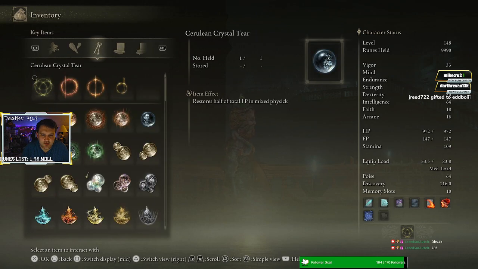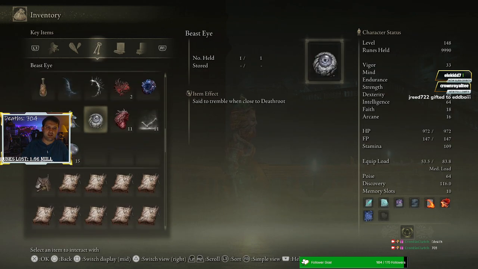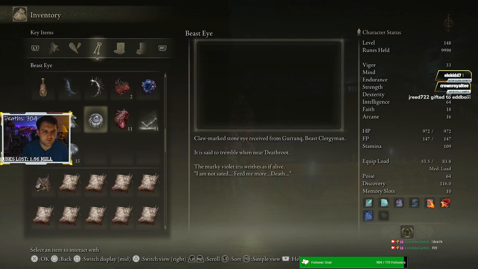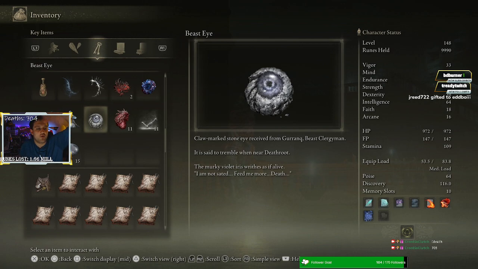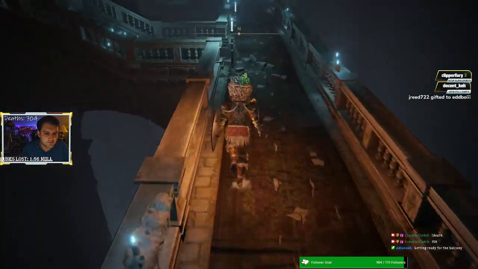Beast eye, key items. Beast eye, said to tremble when close to death root. Claw marked stone eye received from Gurang. Oh, that's right, I bought it. So you go get death root from other guys, and once you turn in enough death root to this beast guy, he lets you buy more and more different types of items, and one of them you can get is this, which is kind of like a radar, like a little Dragon Ball radar.